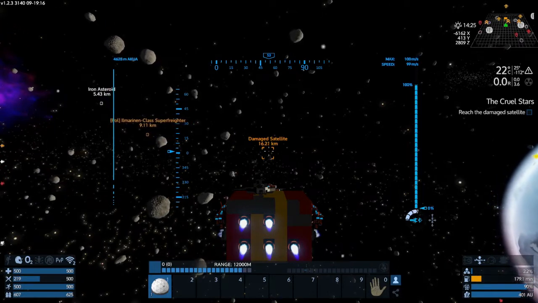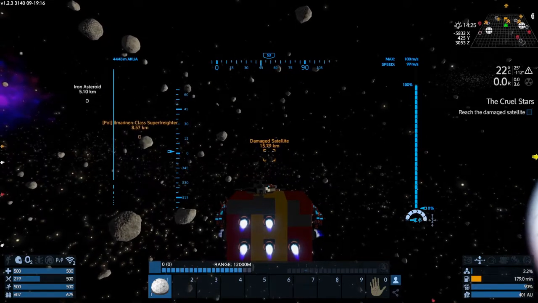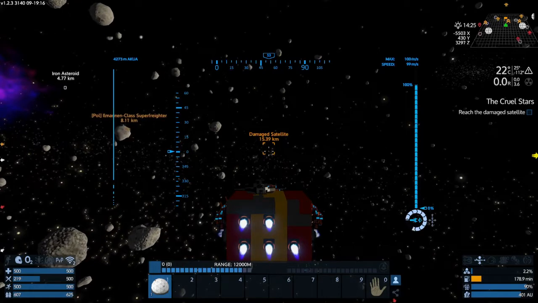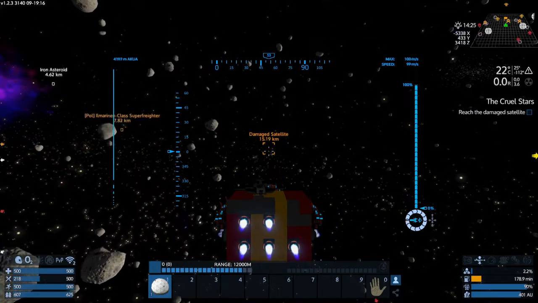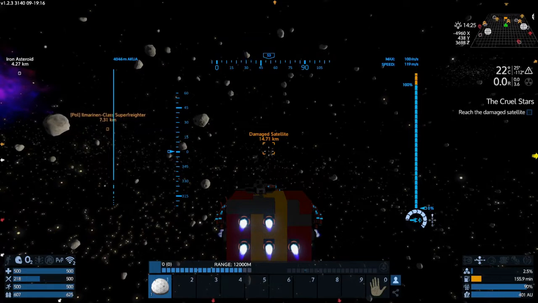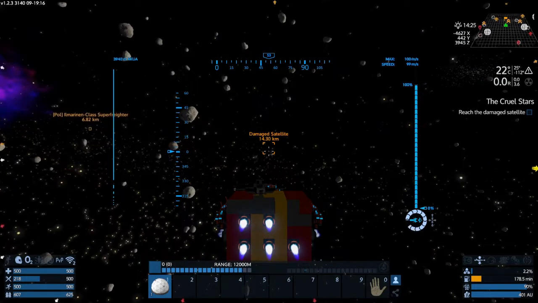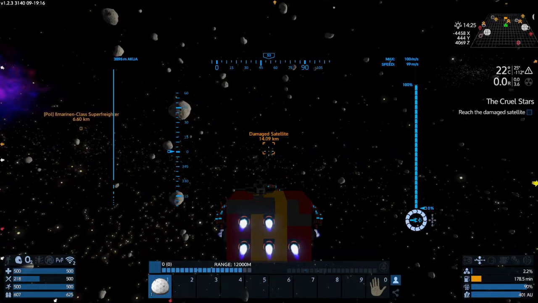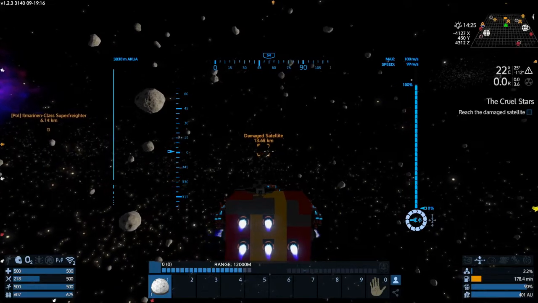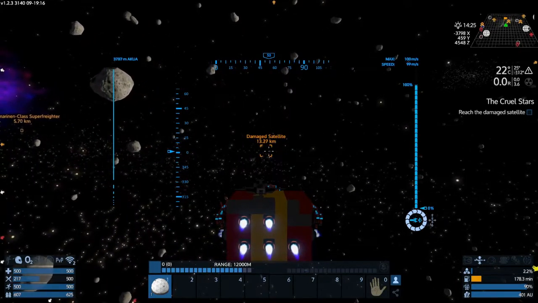I am glad that the combat for this mission was just foot soldiers as opposed to spaceships. I mean, granted, we did have to fight a couple spaceships, but I think that's just because I flew too close to an asteroid more than anything else. So there is the super freighter. I don't know if he's going over to the station we just left, maybe, or if he's just patrolling. But anyway, not a big deal. We did die twice.